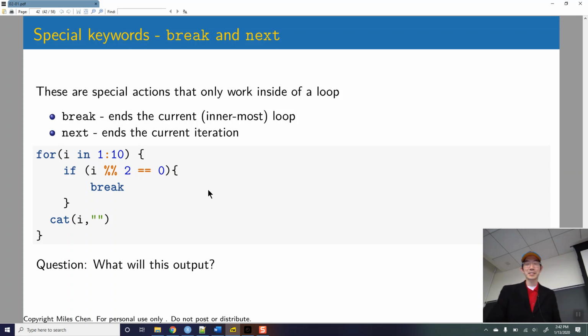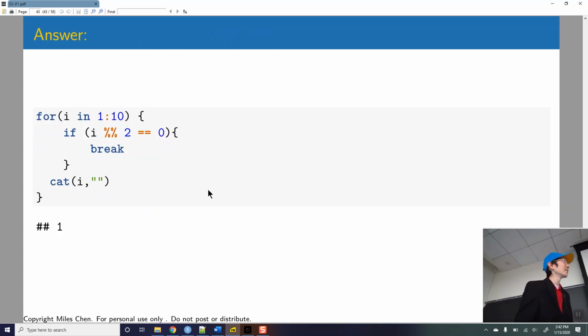You guys have an idea what it's going to put out? It's going to just put 1. It's going to hit 1, and then when I gets to 2, that if statement becomes true, it breaks, it quits. So this is all we get out of the screen.